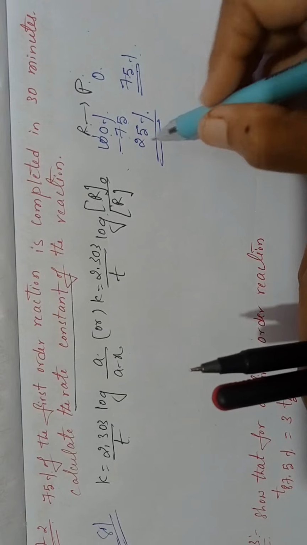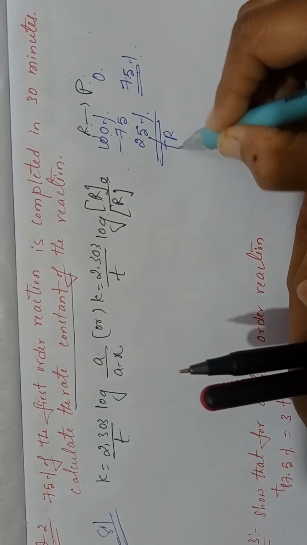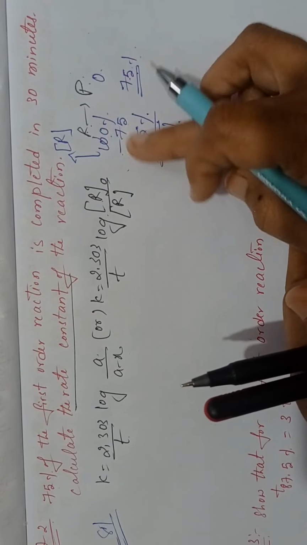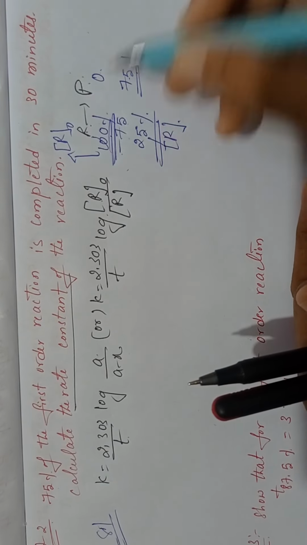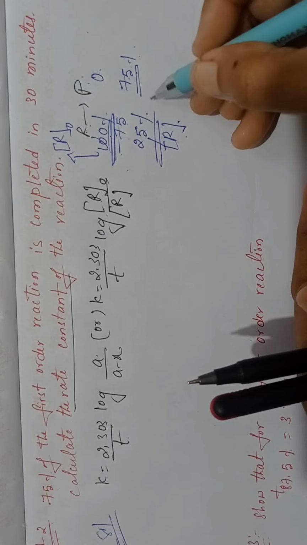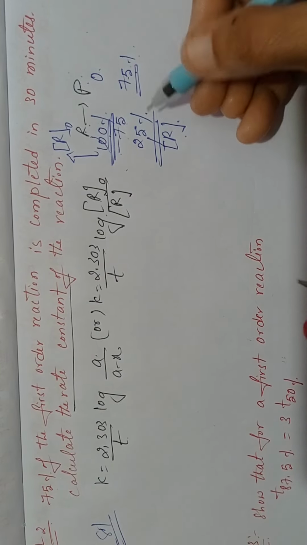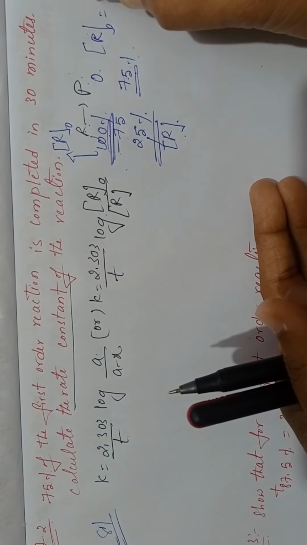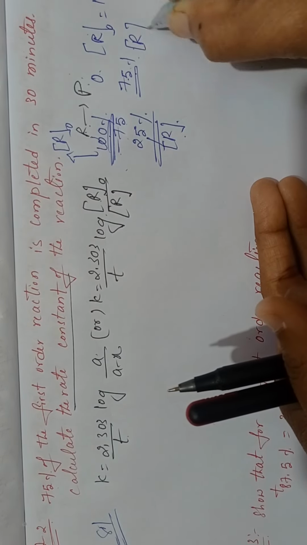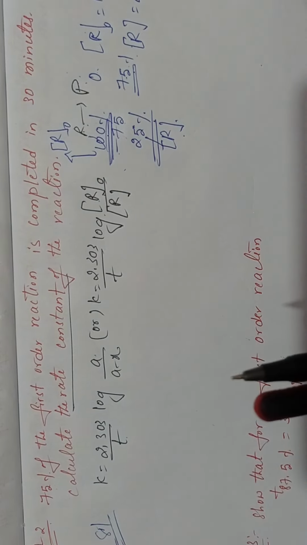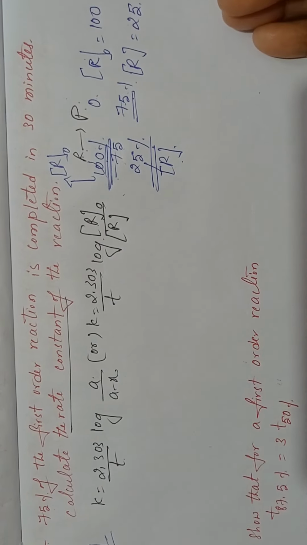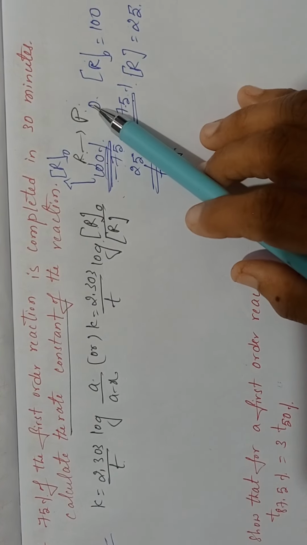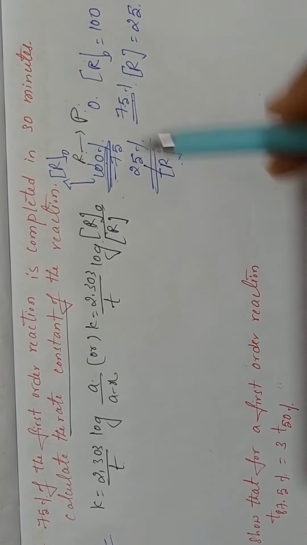Understanding? So that means it is the R value, the final concentration. The initial concentration is how much, students? The initial concentration is 100%, and the final concentration is 25%. Are you clear this one? So here R naught value is how much? R naught value is equal to 100, R value is equal to 25. Clear? R value, how much? 25 you have to take. Clear? Initial concentration is 100%, initially the product is 0.